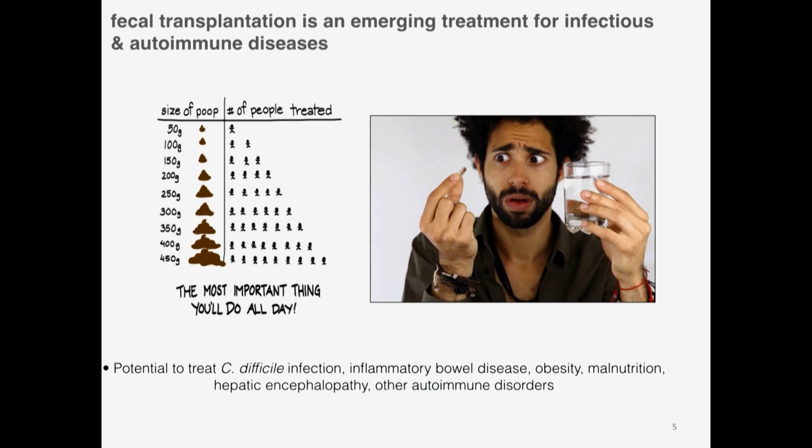So one interesting case is when somebody had C. diff and alopecia, which is an autoimmune disorder where you lose your hair. They had a fecal transplant. It treated the C. diff, and it also cured their alopecia. So people don't really understand what's going on, but it's pretty cool because this is a completely new drug, and we just don't understand how it works.